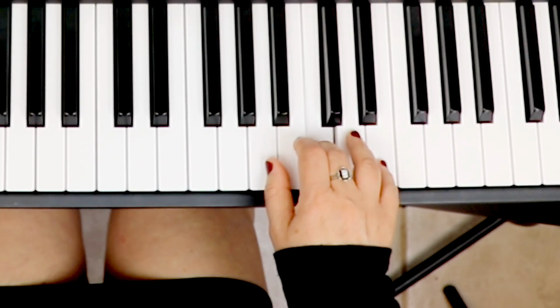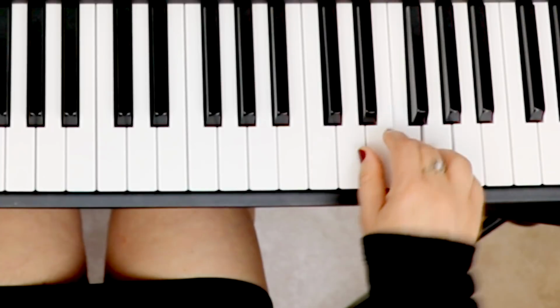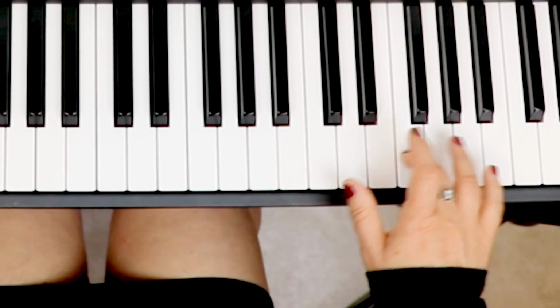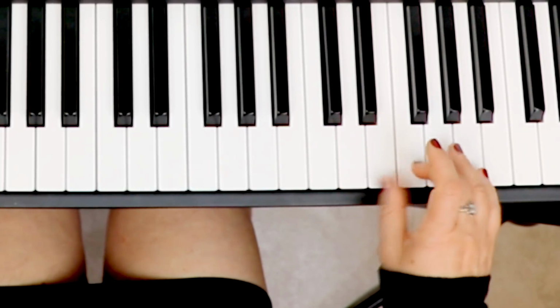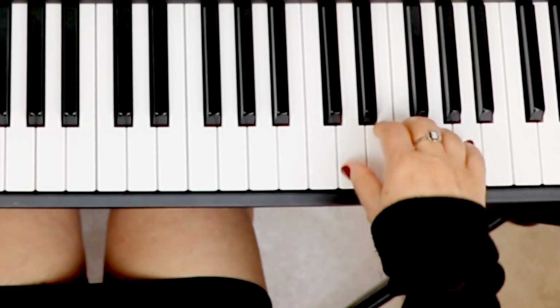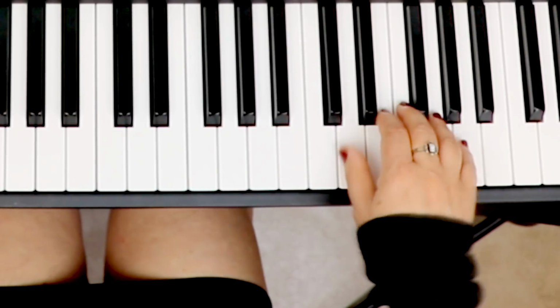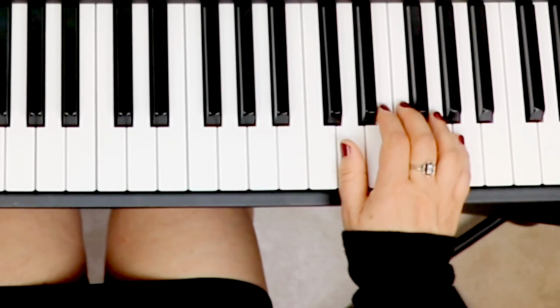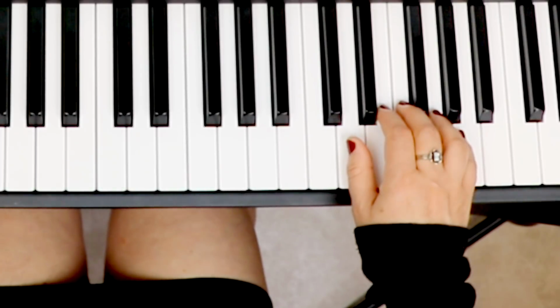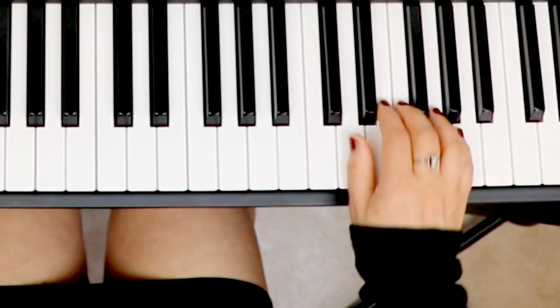Again, on these repeated notes, I'm literally touching the key the entire time. I never let go of the key. I feel the key underneath my finger the entire time. What's lifting is my forearm, and my wrist is relaxed, so it looks like it's moving. It is moving, but the action is being originated in my forearm going up and down like that.